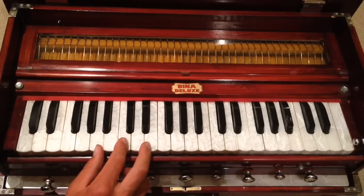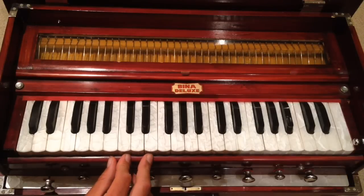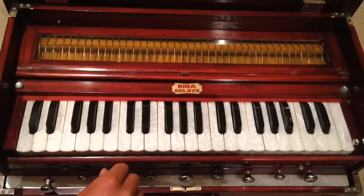Again, in my opinion, not too hard. Practice, practice, practice. Now we move on to the second progression. So again, that second progression also has two different melodies. So let's look at the progression first of all.